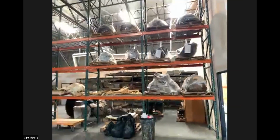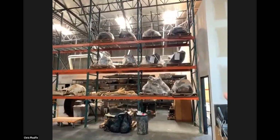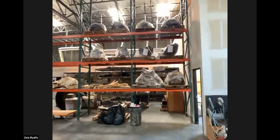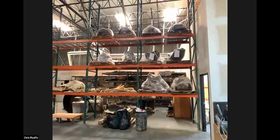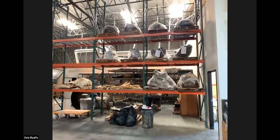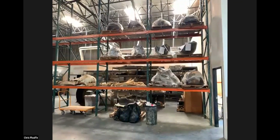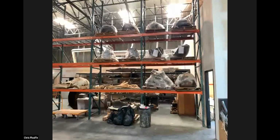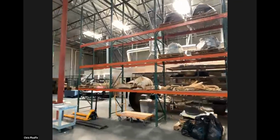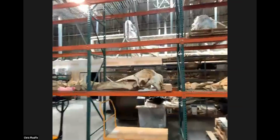What we have in front of us is a whole shelving unit of, from my understanding, Galapagos turtle shells. The story of how our museum acquired these is a good question, but I did mention earlier that we have things that we don't necessarily need in-house. Because our mission is very regional, Baja California and Southern California, Galapagos turtles don't really fit into that wheelhouse. So we have multiple turtle shells sitting on the shelf. Next to that, we have a humpback whale skull, and the ribs are here. This is a modern specimen.